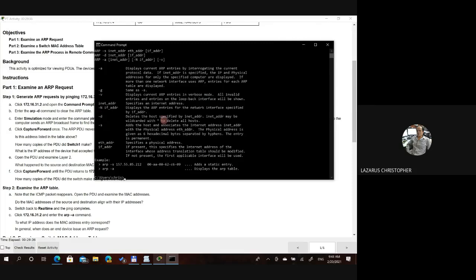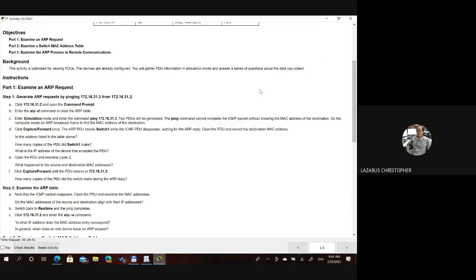Why do we want to do this? Because we want to simulate the fact that the computer has to send out an ARP request, and this only happens if there's no match in its ARP table between the IP address and the MAC address.